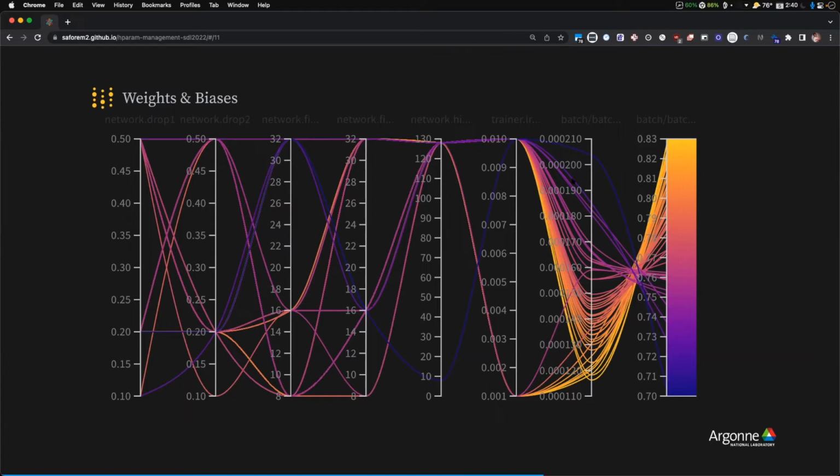And so on the actual Weights and Biases webpage, it's a bit easier because these are highlighted and dynamic. So you can see them as you scroll over them. But the basic idea being that each of the different lines corresponds to a different experiment. And you can see which hyperparameters that experiment used by seeing which of these points the line goes through. And then all the way on the right, you have some metric that you're interested in, for example.